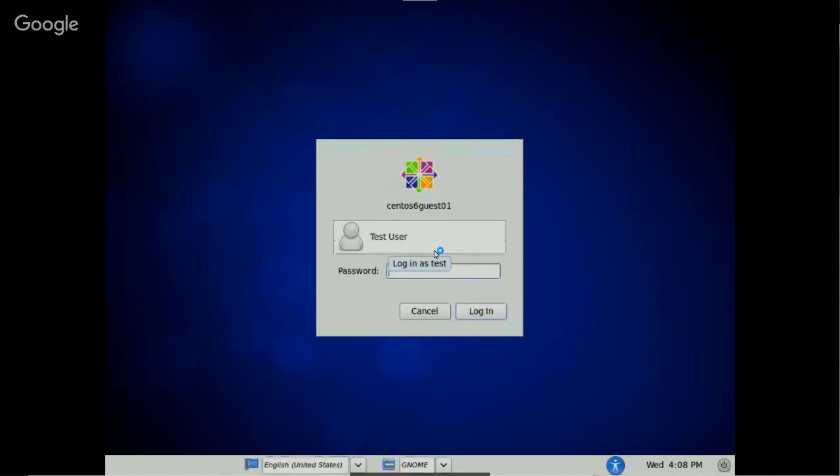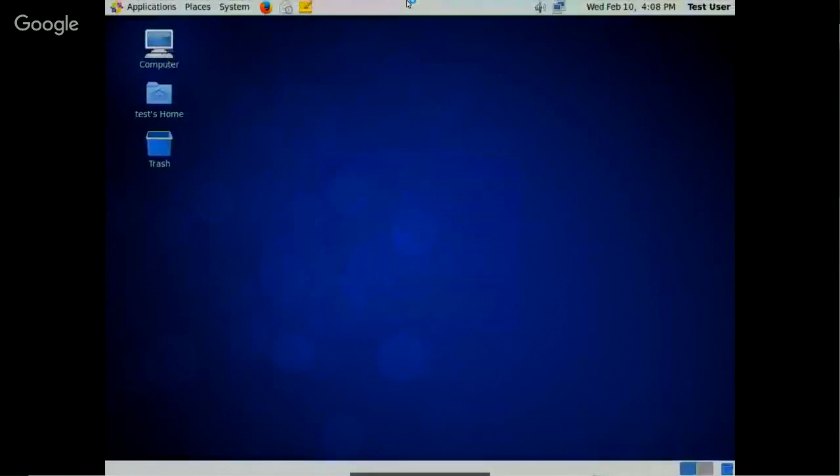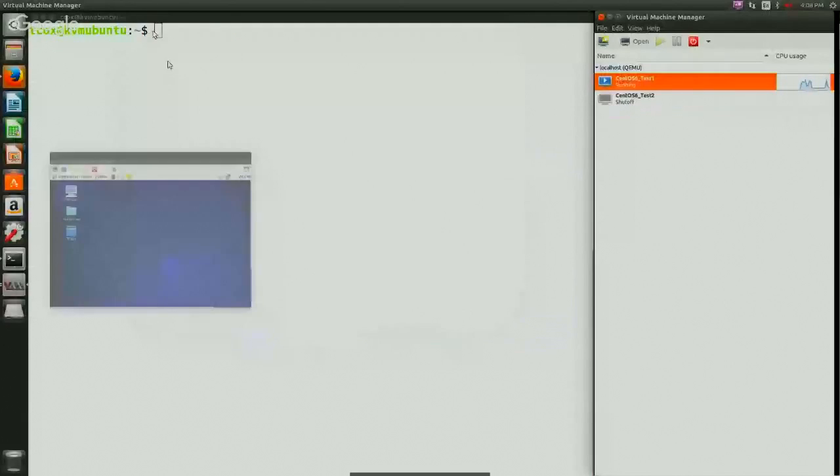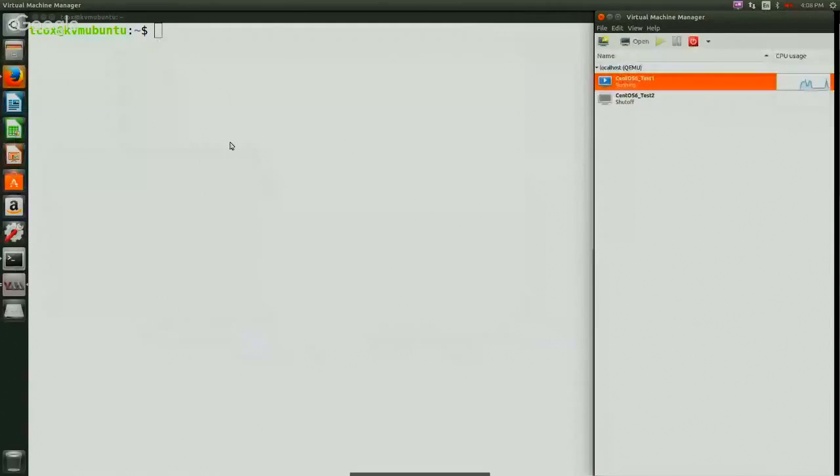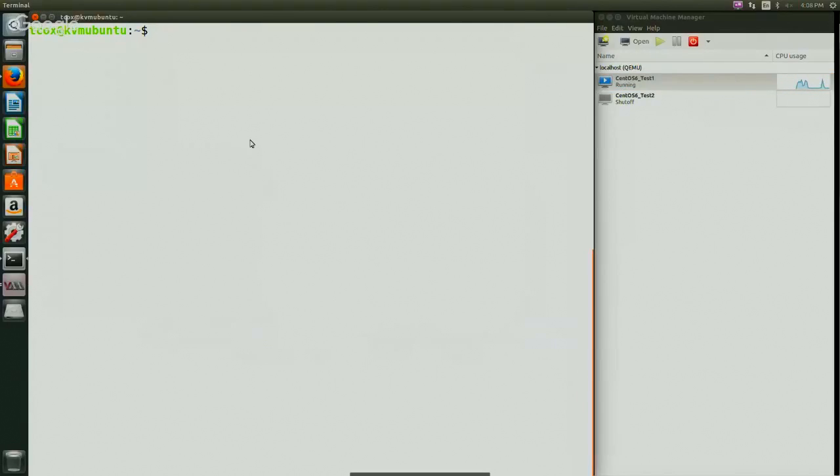Now this is great here. It's running the full virtual machine. But what you're going to generally want to do, if you're running a server, is not run the virtual manager GUI. You can do everything that we just did through what's called the virtualization shell, and it's called virsh.